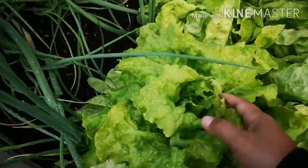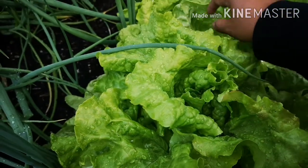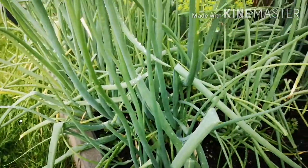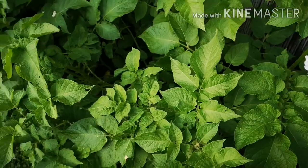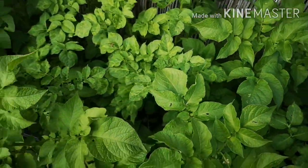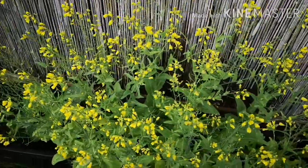So I have here my salad. I don't know what kind of salad this is. I guess this is head salad, I don't know, but let's see. And also my onions. Look, here are my potatoes. The potatoes are already bearing flowers, and I guess they are also having tubers inside. So I'm very curious already if they are doing great or not.